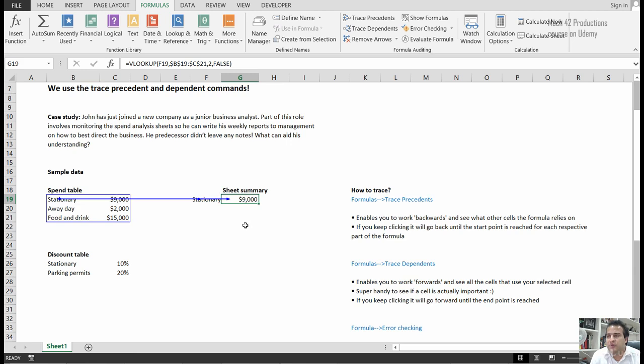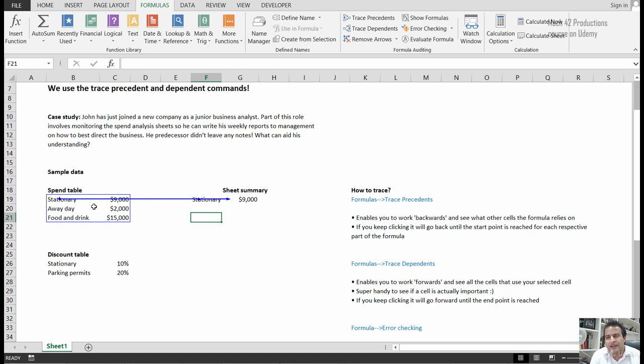Let's look at the VLOOKUP a bit more in detail. Now, VLOOKUP, in essence, allows you to look up the value to the right-hand side of a column. So in this case, we're asking Excel, here's stationery, look into these two columns, look on the left-hand side for stationery, and once you've found it, grab the value in the right-hand column, which is this one, 9,000. And as you can see, we've got 9,000 here.